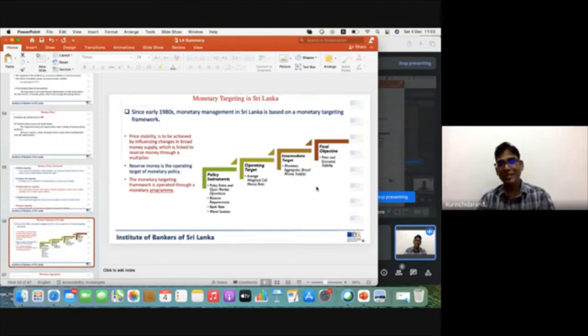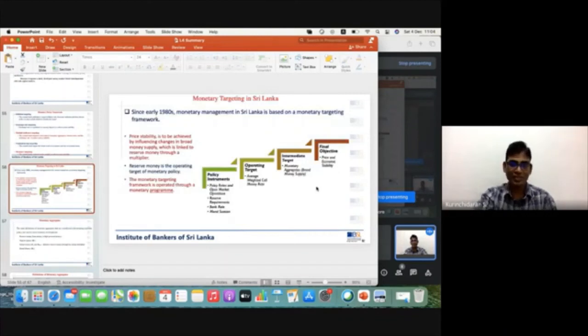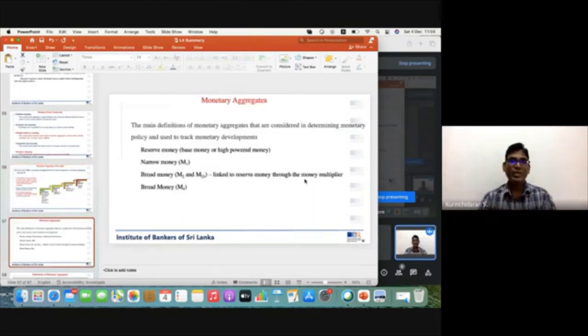So this is how the central bank does it. If you have any questions, you can ask, right? Here the only question or doubt you can think of is, what is a monetary aggregate? We just simply discussed money supply, monetary aggregates, or monetary base interchangeably up to now, because I didn't want to go into that detail. But now you can think about what a monetary aggregate is.